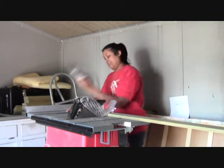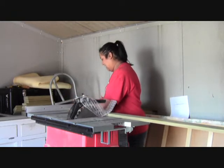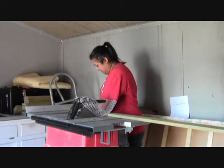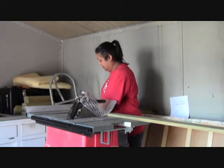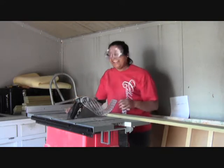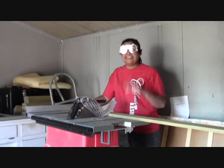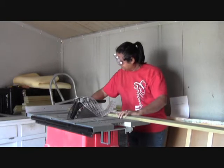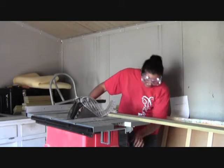Okay, hold on. Since I had this up on my head, the sweat condensed on my goggles. There we go. Oops. Okay, good thing it wasn't on, right? There we go. Make sure it's straight.